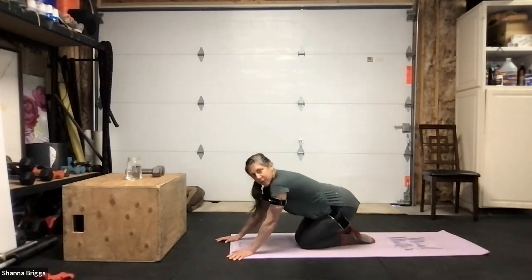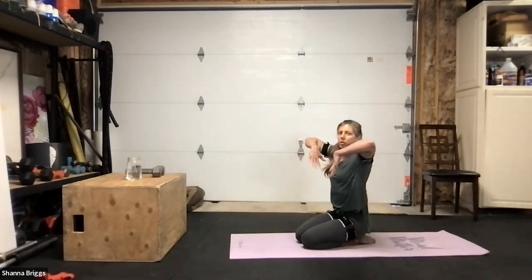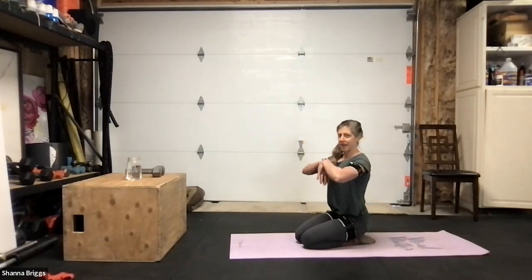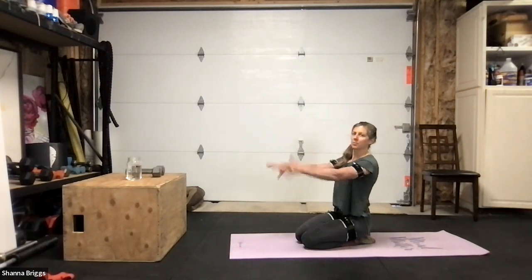From here, if you're able to sit back on your feet, turn the soles of your feet up towards the ceiling. Go ahead and sit on back for a nice stretch through those ankles. And then we'll turn the fingers down, back of the hands come together, and draw those elbows down and in. Feel free to close those eyes, breathe about 3 times, nice and deep. And release when you're ready.